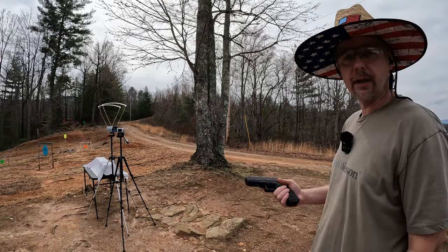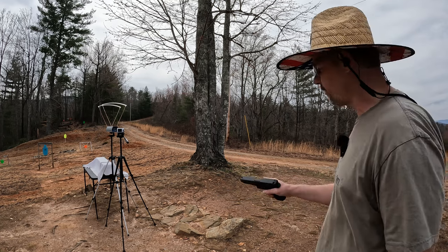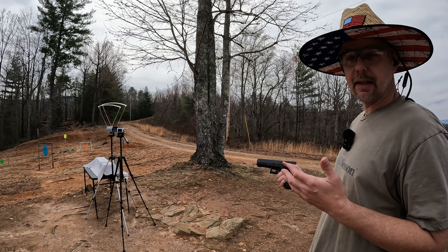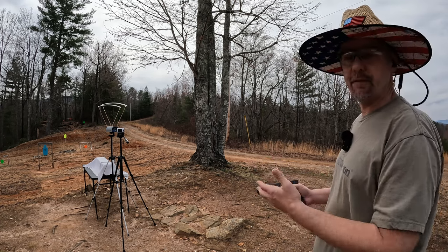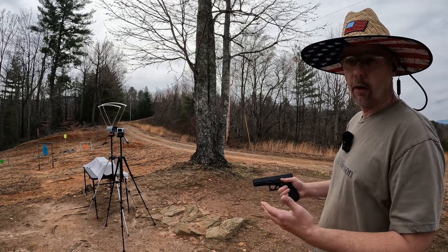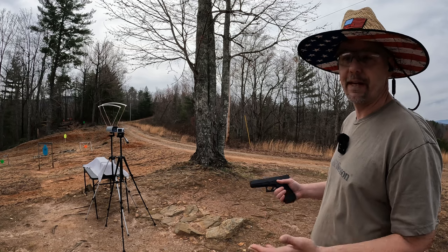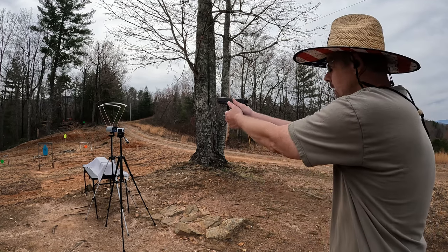I'm very curious to see what both of these rounds do. Y'all know how I feel about 10mm — if it's not up around 700 foot-pounds of energy I really don't have any use for it personally, so I expect good things from both of these rounds. Let me get this stuff set up and let's see what they can do. I'm going to do a five-round average from both of them, starting with these Extreme Defenders first. The box claims 1700 fps, so if we end up 50 short of that we're still right at 700.